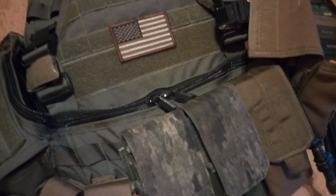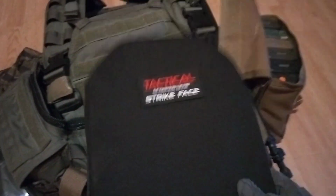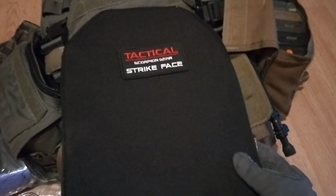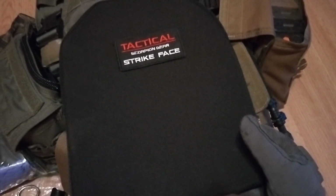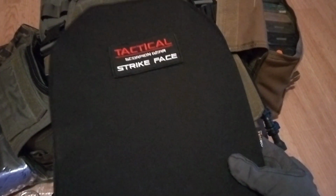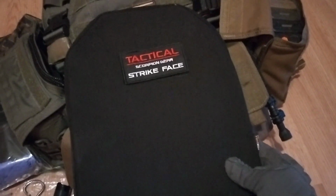As far as plates go, I don't want to drag my plates out, but I do run steel armor. I know people have opinions. I run these Tactical Scorpion Gear. They call them spall guards, but let's be honest, spall is when the plate itself fragments and splinters, breaks. That doesn't happen too often. What we tend to be dealing with is fragmentation of the bullets or projectiles themselves.